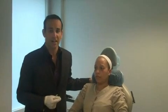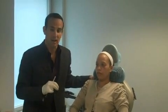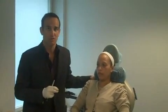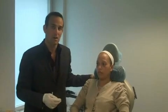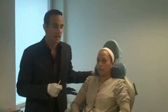There are several reasons why people get bags or dark circles under the eyes. Sun damage thins the skin. There is also a genetic propensity for dark circles and rings around the eyes to form. The actual fat and the soft tissue in the eye area redistributes, so certain areas puff out, other areas indent, what's called the ocular groove, and there are several ways that we can address that.